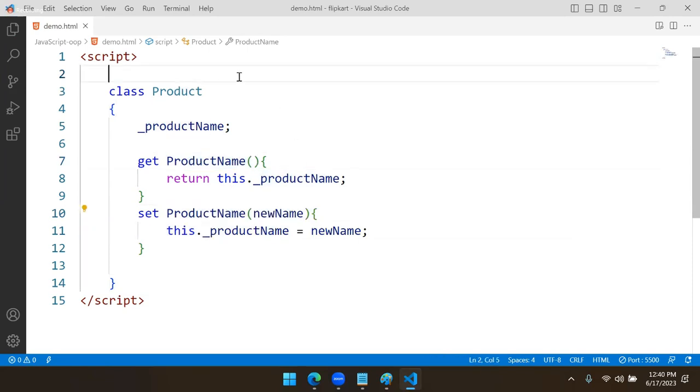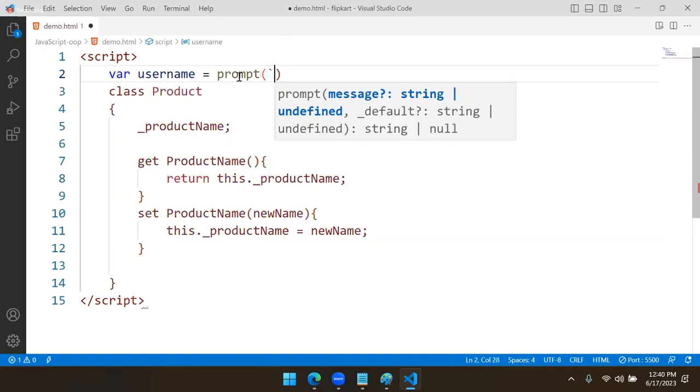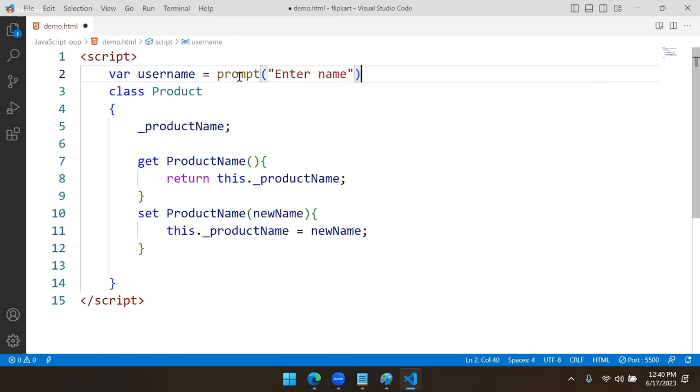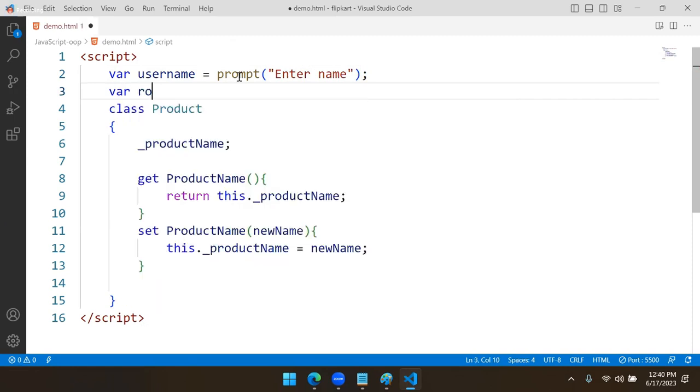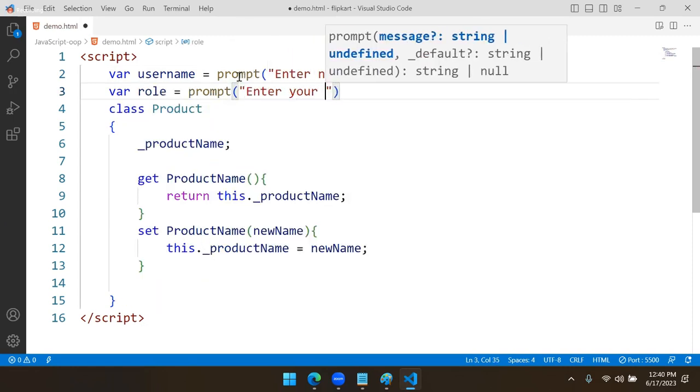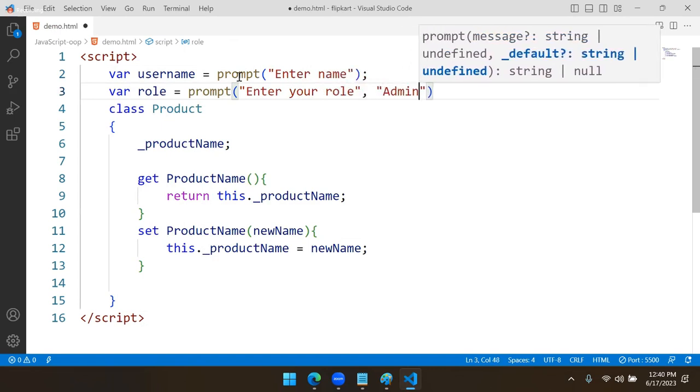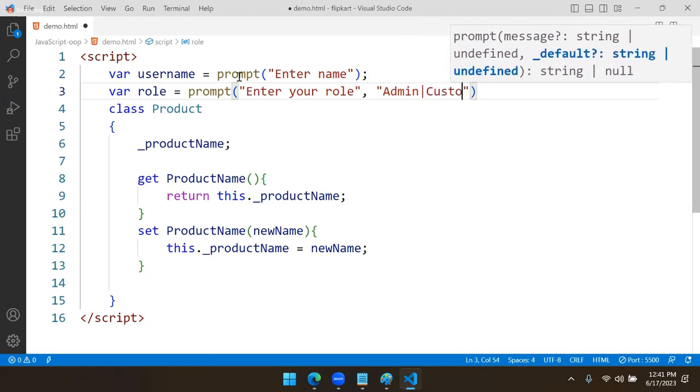But what we will do above is take the username from a prompt. We will say "enter name". We will take role in a prompt and say "enter your role". Role can be like admin, or role can be like customer, like that.